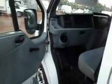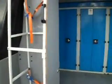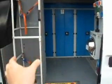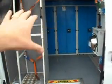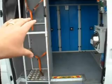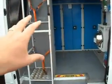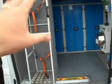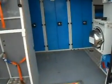Right, just show you in the side door here. Again, there's a couple of alterations we would probably like to make. That unit there to the left hand side sitting vertically, I would probably remove that. I don't see that having many uses for other people, and it does impinge a wee bit on the access to the side door, but it's there. If you want it, you can have it. If not, we can remove it.